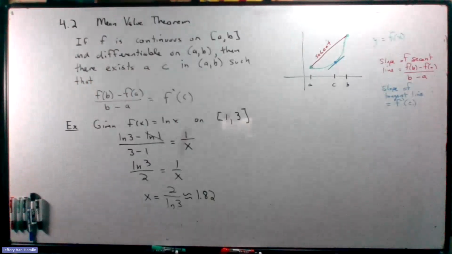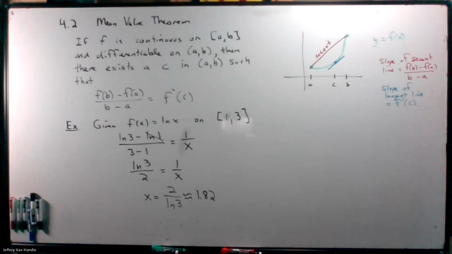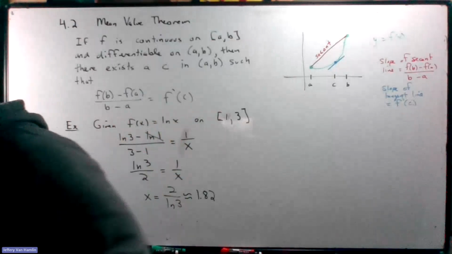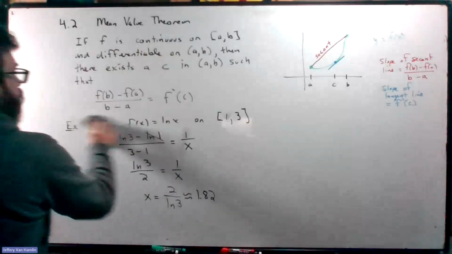Now, another set of problems, very similar to the very first set. This set says to identify if the hypothesis of the mean value theorem is satisfied. So let's do a couple of examples of that, one where it's satisfied and one where it's not. I'll just write it down here for a second, then eventually we will erase it and just note it.